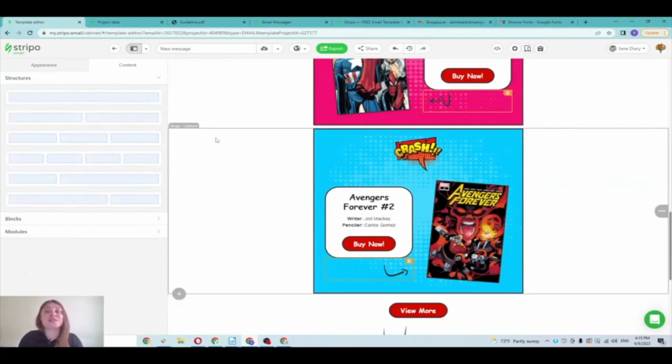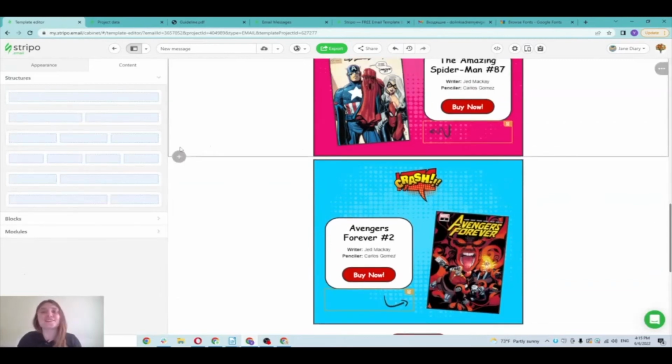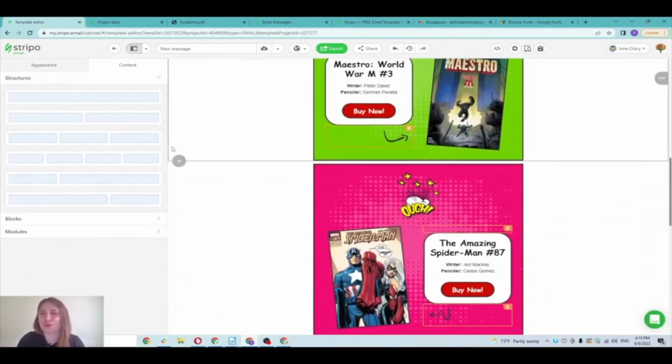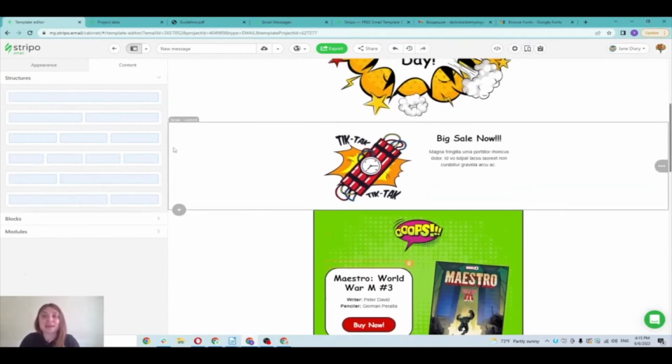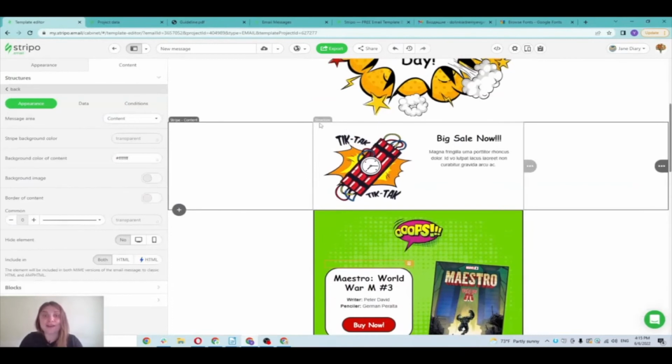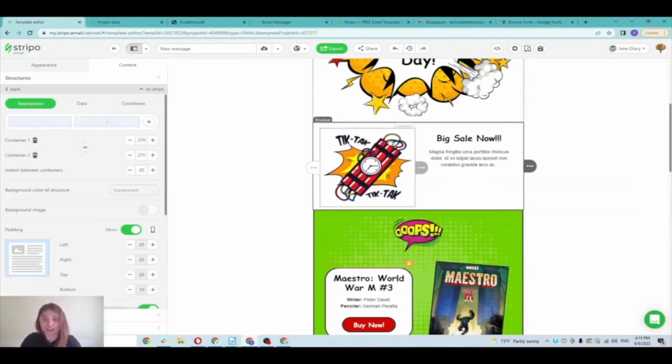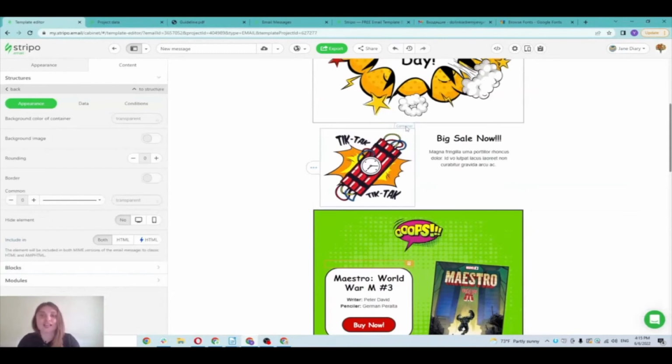Okay, guys. So if we are in a template, let's check the Stripo layout closer. Stripo has a table layout at its base. The first element is stripe, the second element is structure, and here are containers. A container could have an unlimited quantity of blocks.